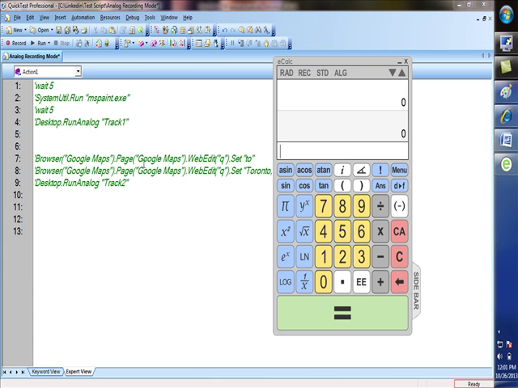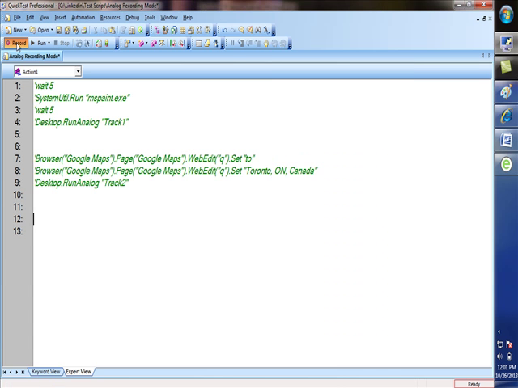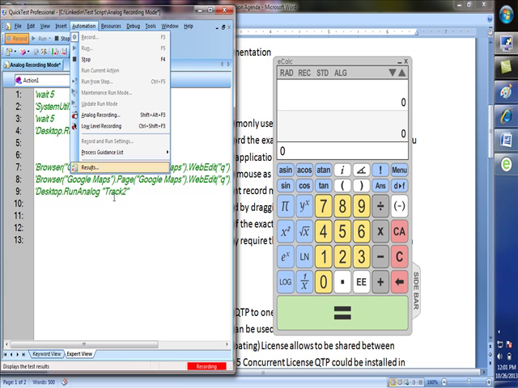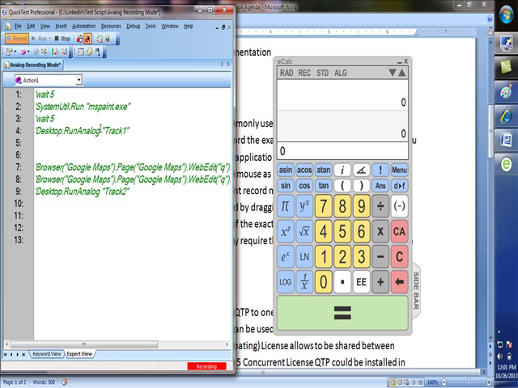Fine. So now we'll do one thing. We'll start recording, and now we'll do an action or click or operation on the first 0. So here we can see 0. Alright, 1. But here you can see our normal recording mode is not identifying this object or operation which we have done. So now what we have to do, go to automation and select low level recording mode.